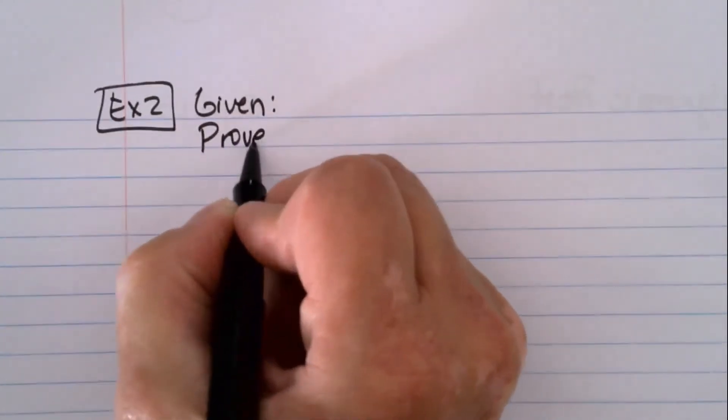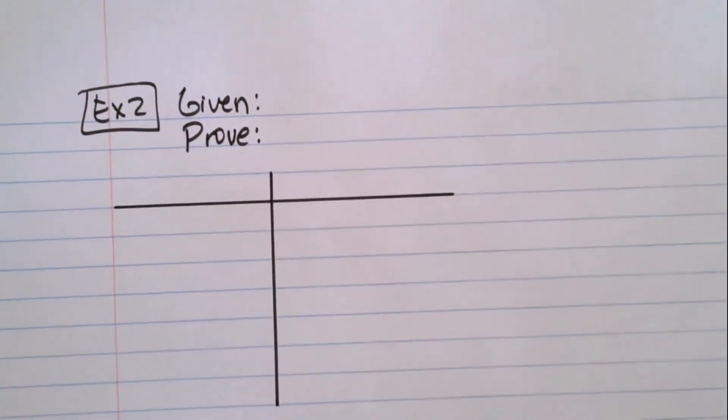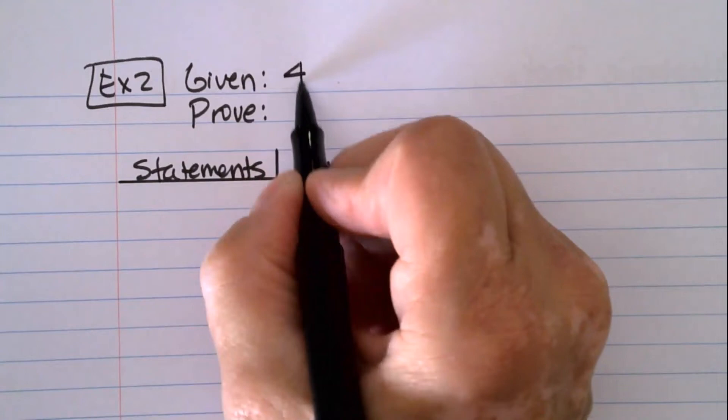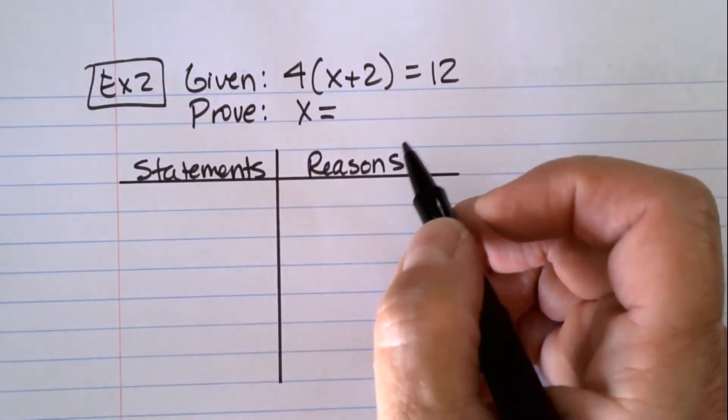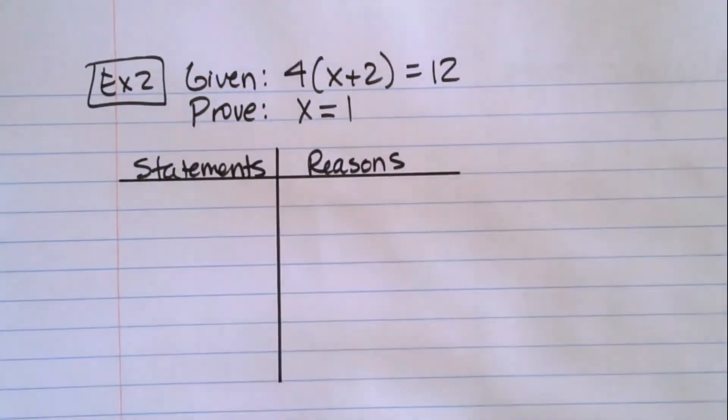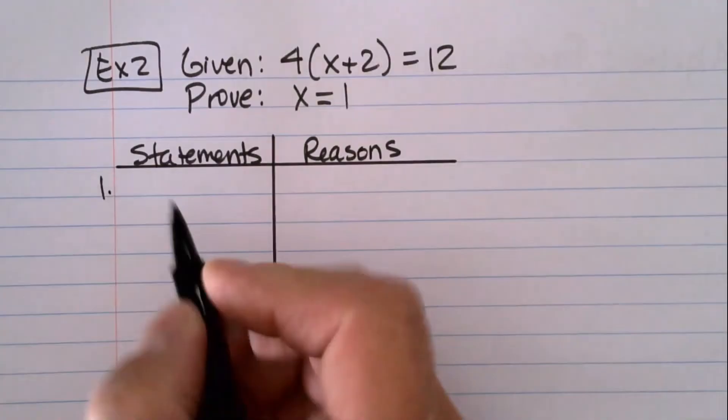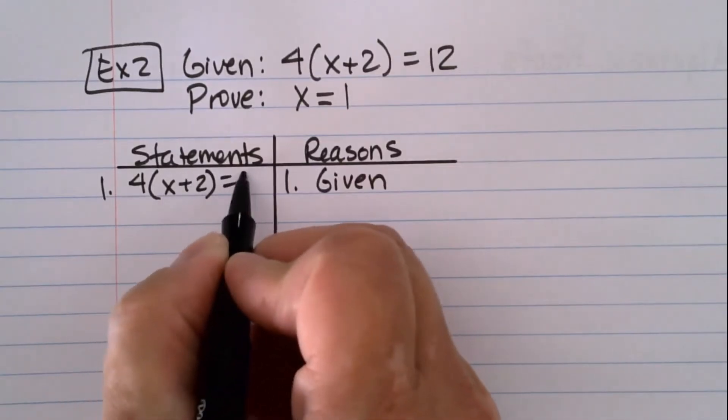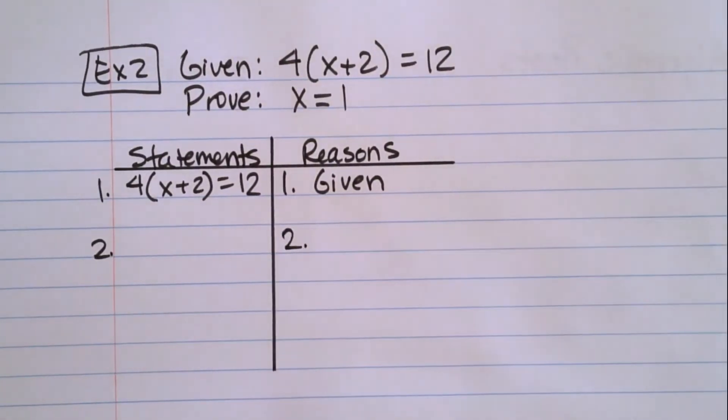Let's do another example. Given and proof. They all start out like this and there will always be a chart. I'll give you a second to copy the format and then I'm going to stick the problem in there. Okay, given that 4 times (x + 2) = 12, we have to prove that x = 1. The start is the same for everybody. The first line is always given. So if you know what the reason is, you can go back in and go, oh, they must want me to copy that. And that's exactly what we want you to do. If you guys were doing this by yourself, your second and third step could be different. The person sitting next to you might do different things than what you're about to do.